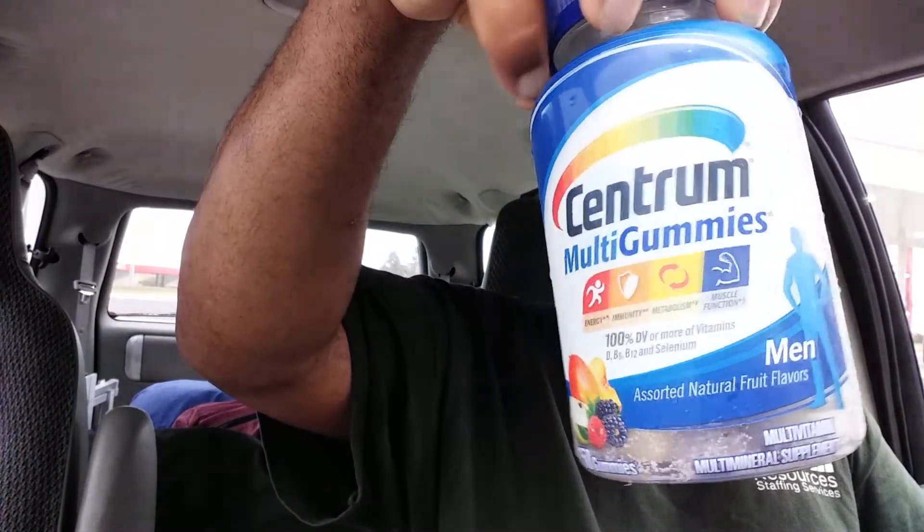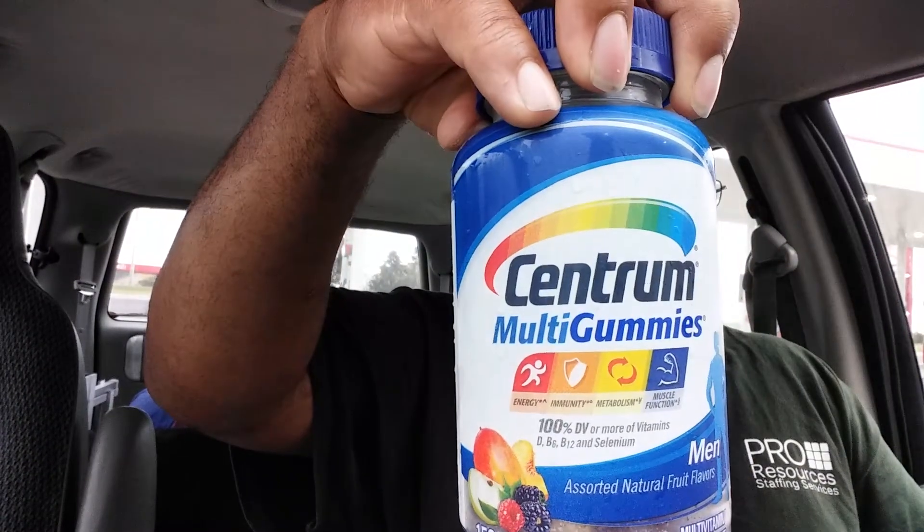I also got me some hard-boiled eggs. These run $2 per six eggs, which in my opinion is a little pricey, but I don't have the proper setup to make my own eggs. So that's what I'm doing for eggs right now, because in the morning time I just got to have my eggs. I got to have my coffee, my eggs, and my oatmeal — that's just who I am. I also take my multivitamins religiously every morning, just to make sure I'm getting enough nutrients for the day.